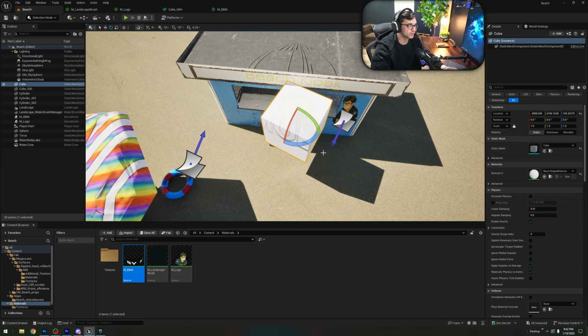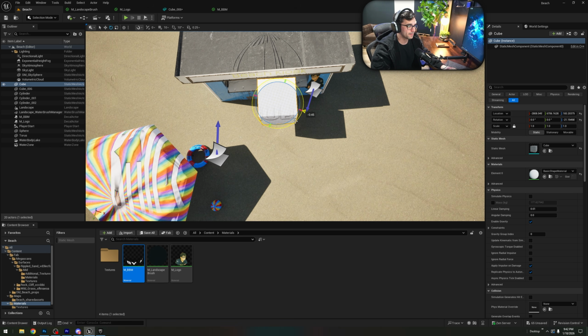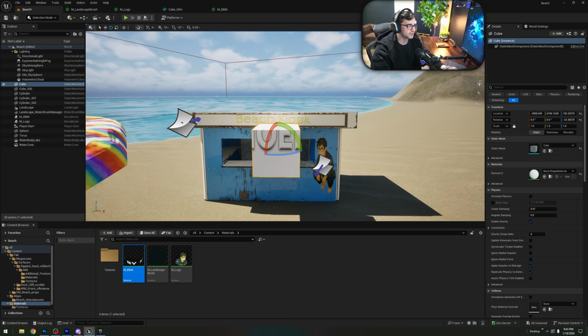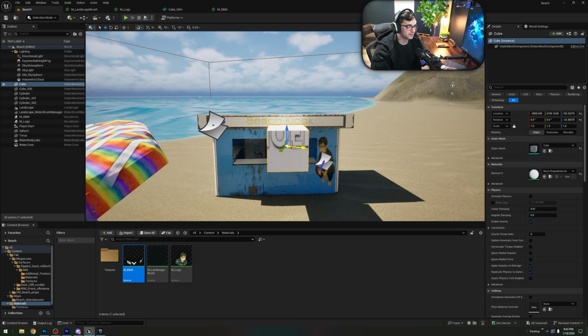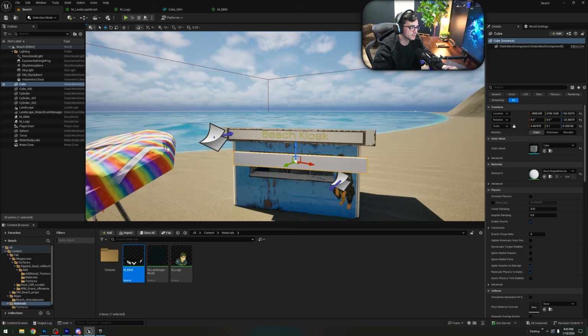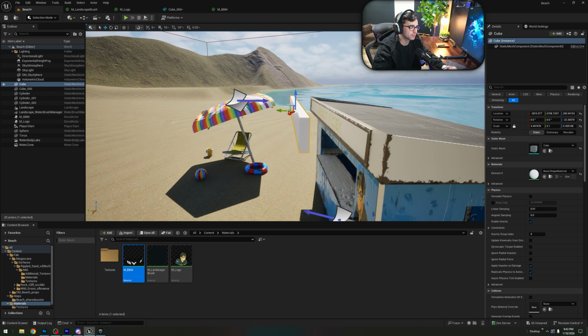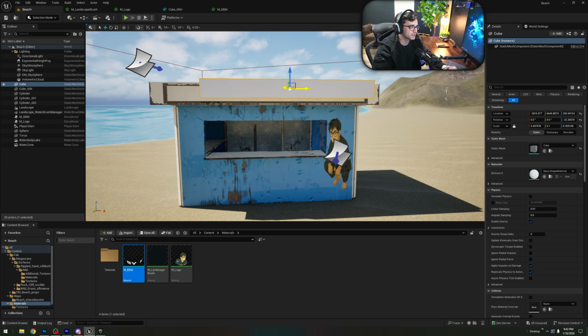I'm going to turn snapping back off to try to get this angle right. It's probably about the right angle for it, about right there. Okay, cool. So let's say that's where I wanted it, right? I'm going to take this cube and adjust it now. I don't want it very wide. In fact, I'm going to make it 0.1 on width over here on the scale. I'm going to drag it out a little bit, somewhere right around there, and lift it up as well, something right about there. Now let's see how close we are. Let's bring it right here, bring this part up, something like that. We've got to bring it way back because we're too far forward here. And yeah, we're pretty close, huh? Not too bad for just guessing. Right about there, okay.